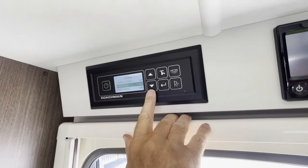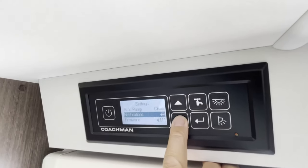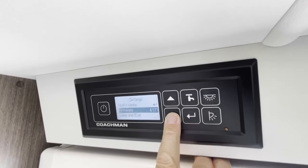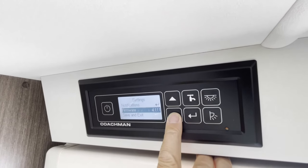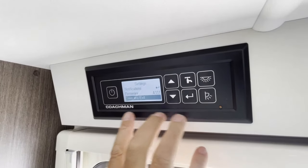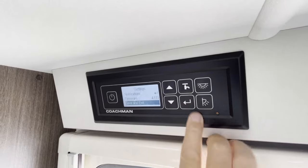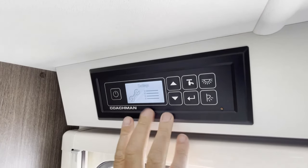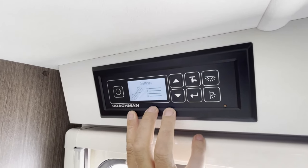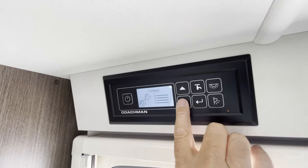Auto pump chain, leave that, nothing required there. Notifications, you won't get any. Firmware is all to do with when we do any servicing, whatever. Save and exit. If you change anything on here, you must save and exit. So save and exit, press there. So that's in the settings. Not really a lot. You can make it go wrong, but just generally try very hard not to.